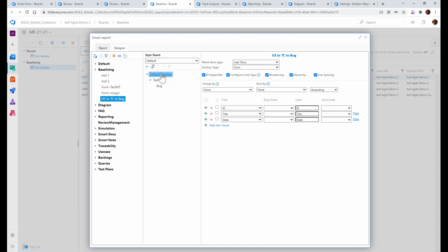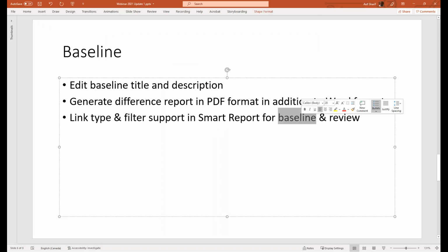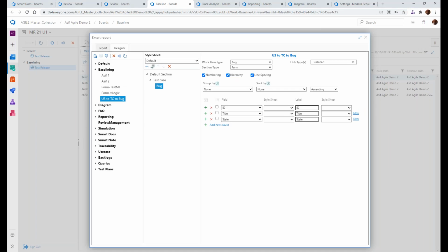In this case, I'm going from user story to test case, following the tested by link type, and then from test case to bugs, following the related link type. So you can zigzag between different link types, pull in all the content, and render a report from it. This is available within baseline and review. Baseline is where the real request was from, but we've also added it to review management.